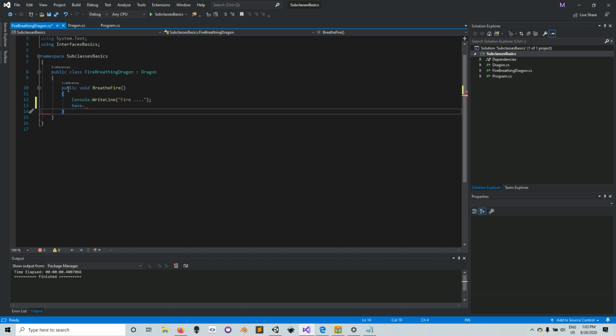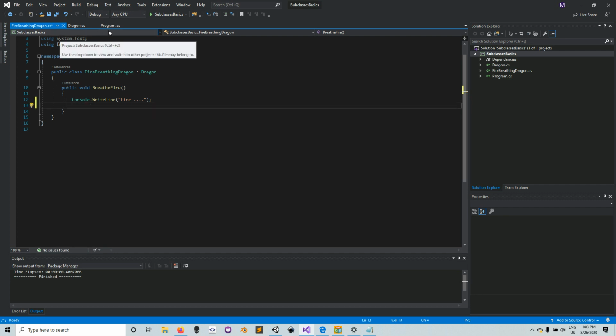So within this fire breathing dragon class, you can see that protected allows accessibility within here, same as public. Because the fly method is public, we can say base.fly, and we can also say base.name. So that's what I wanted to show.